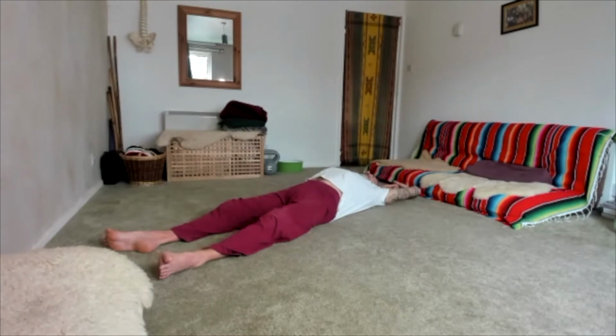Belly opening, chest opening, breathing into the back of the body, front of the body, reaching up through the arm, reaching down through the foot, all of the body, side of the body, opening up the breath. Hold that, hold it a moment. And release, let go.